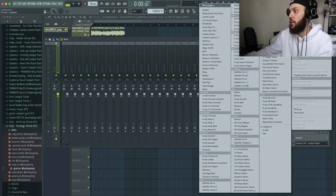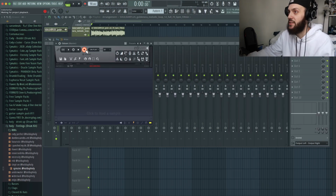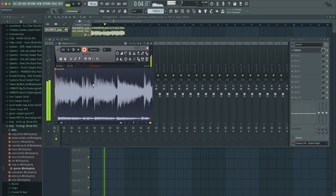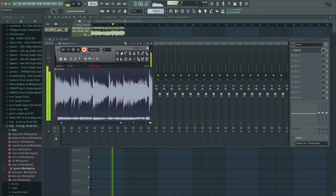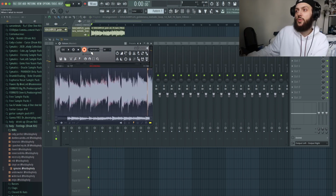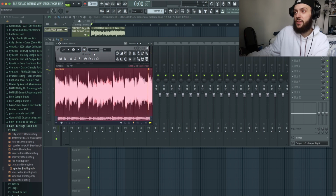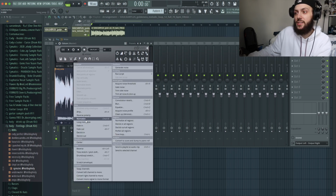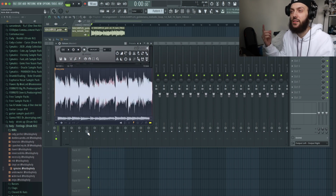Then I'm gonna open Edison, press record and then press play. Cool, so we got that. Just unarm it, and then you can double click on this little yellow tick mark right here and press Command X, and that deletes it for you. Then I'm gonna hit this wrench and press declick in and declick out, so there's no pops whenever the sample loops around.